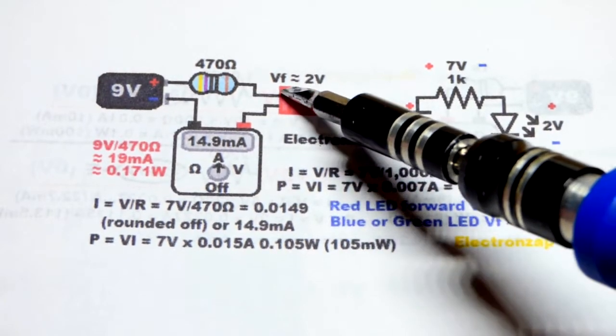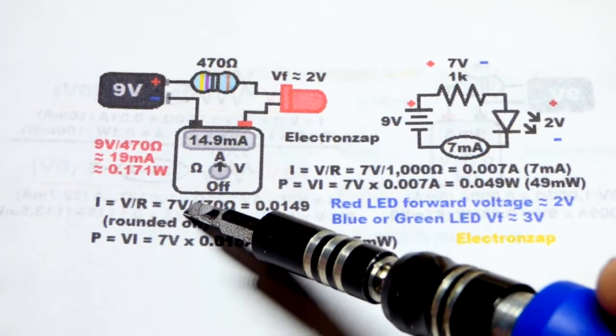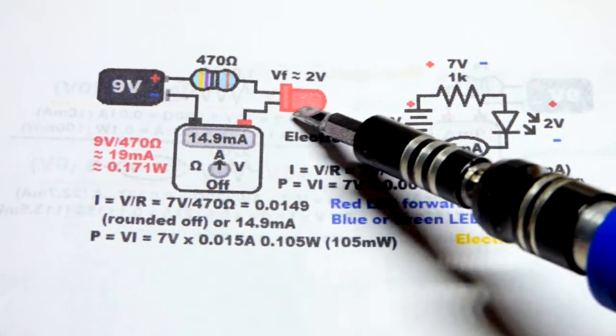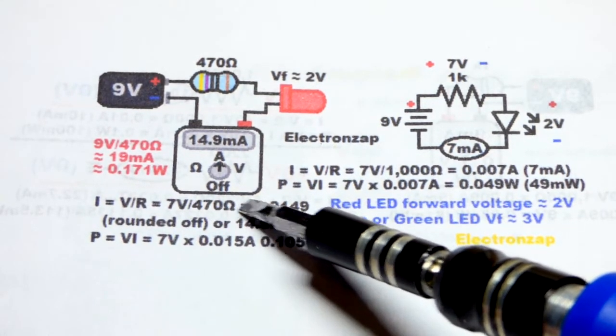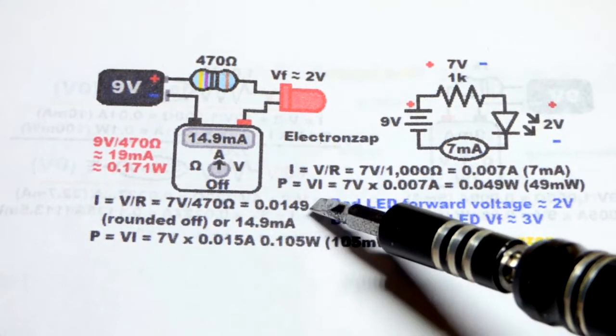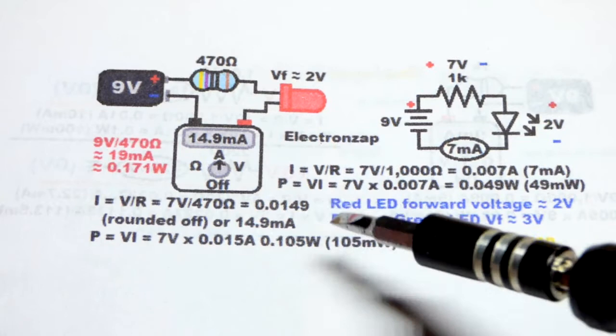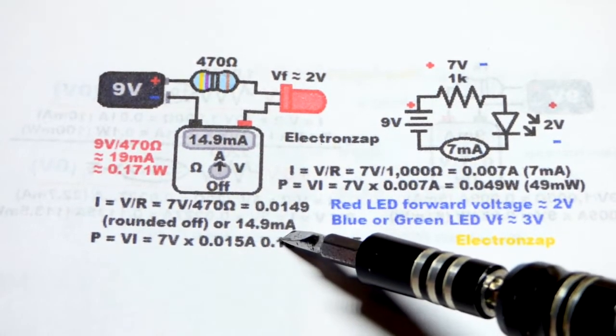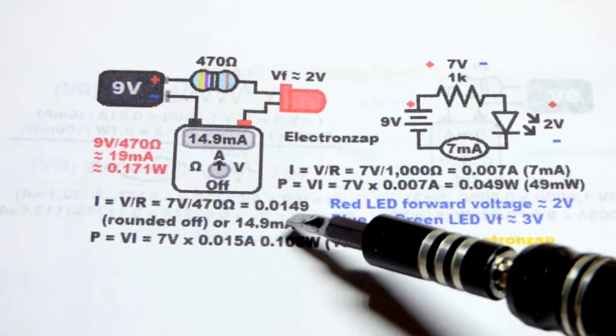I didn't use that for the demonstration, but now we got an LED forward biased in series with it. If it's red it's going to be about two volts, that takes off about two volts from the resistor. The LED doesn't limit current, the resistor does, but it has two volts less. Divided by 470 ohms, we got 0.0149 amps or 14.9 milliamps.